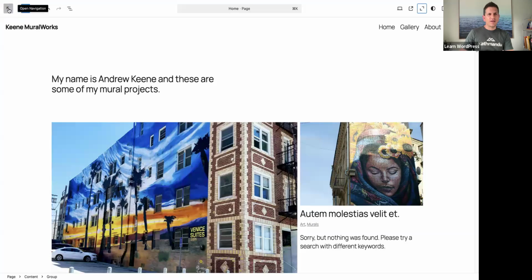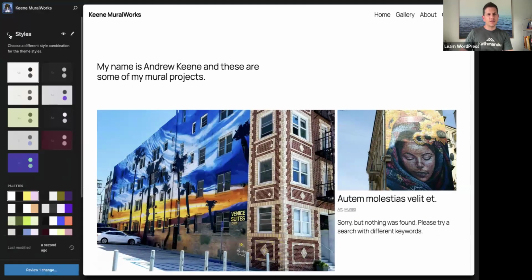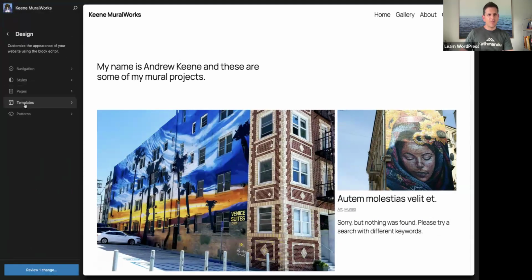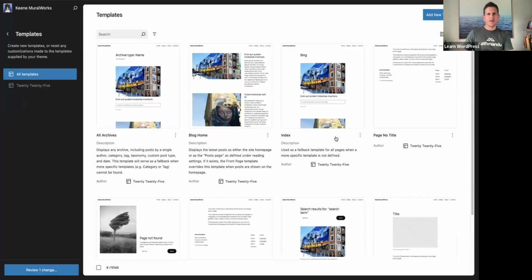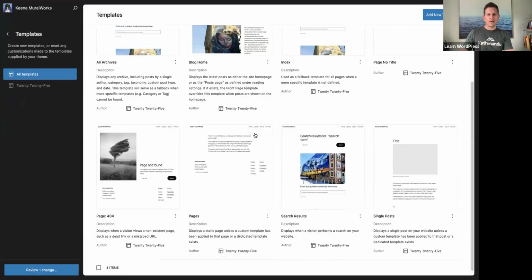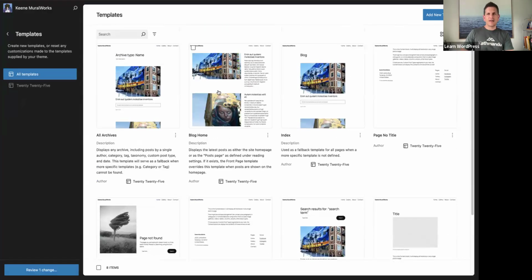So if we go to templates, for example, this is a data view. It shows you all your available templates, and you can decide to view this in a different format.